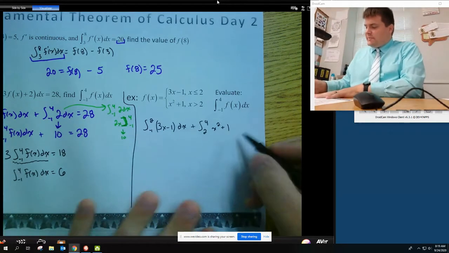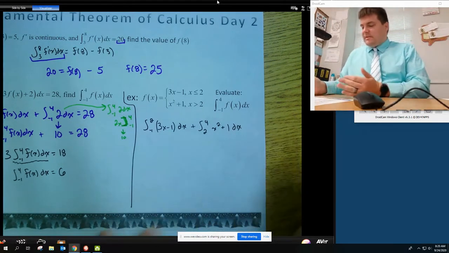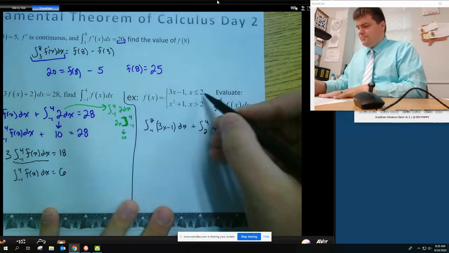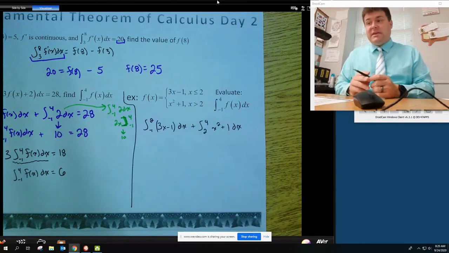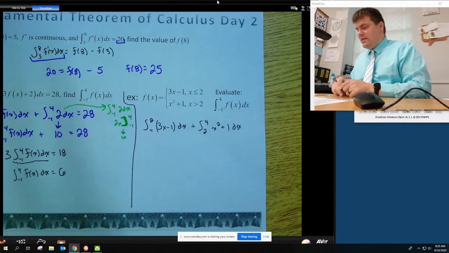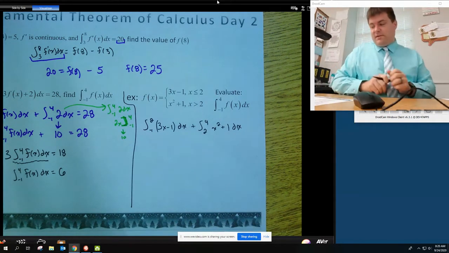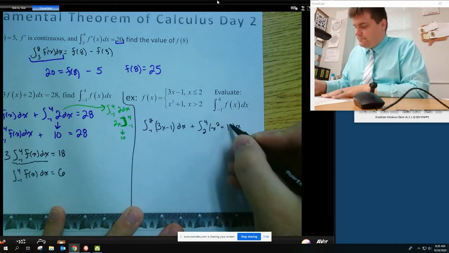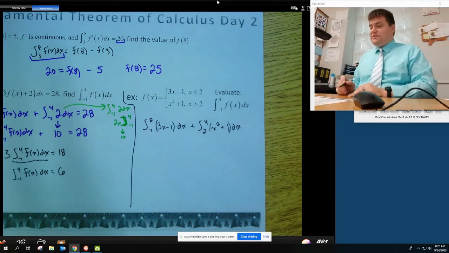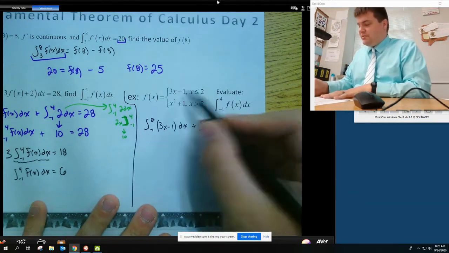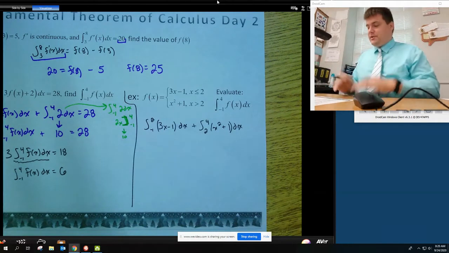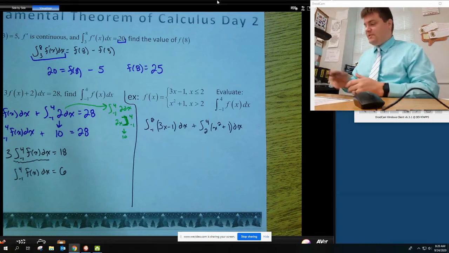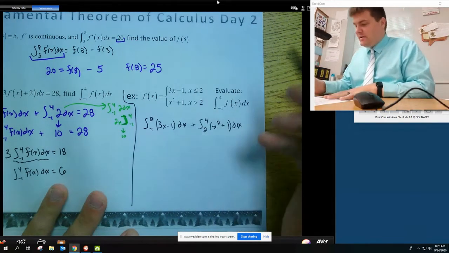And I can do this, by the way, because this is a continuous function. How could you test if it's continuous? Just plug in a 2. If it's not continuous, then there's a slightly different technique we have to use, but we're not talking about that right now. So it's safe to assume that it is continuous. And yeah, you plug in a 2, it is continuous. You are good to go here. If it wasn't continuous, then we'd have an extra step of stuff to do. But I digress.